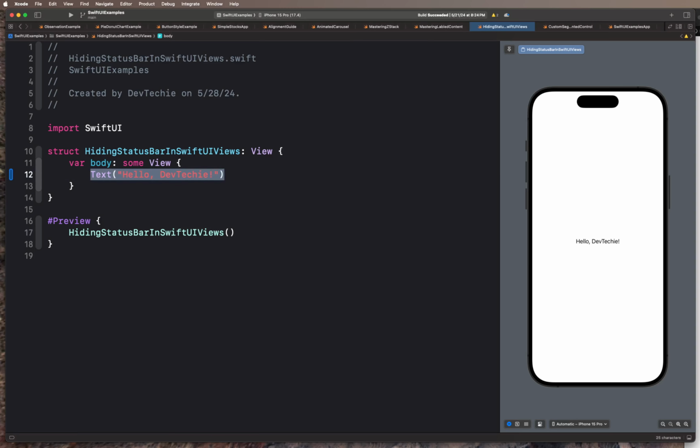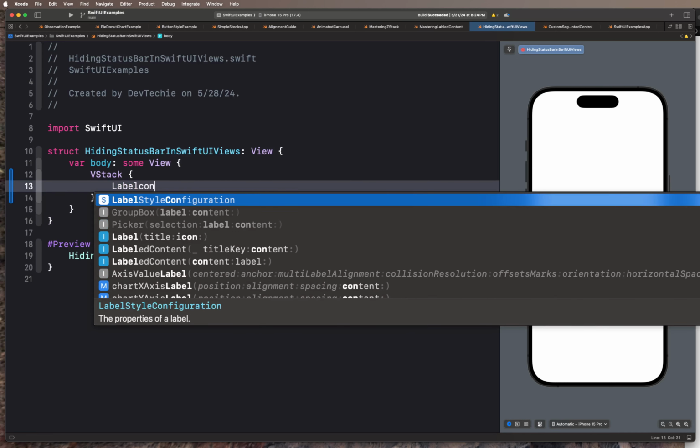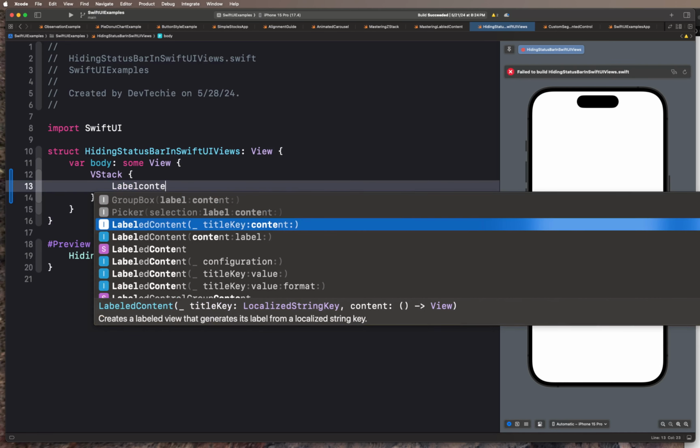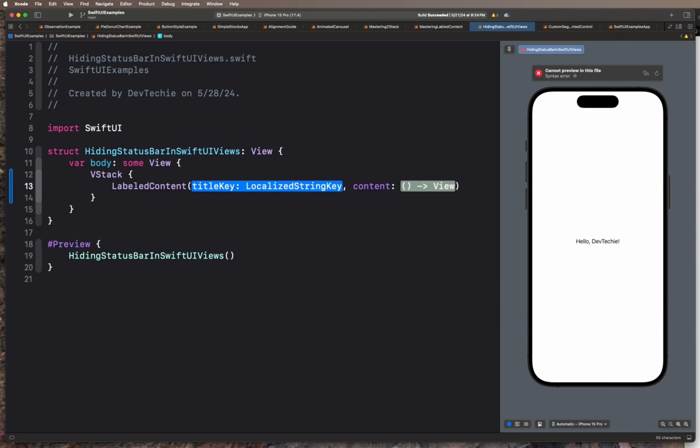What we're going to do is create a VStack, and inside the VStack we're going to create a LabeledContent. We're going to use the LabeledContent that takes the title key and the content, and we're going to say "Dev Key".